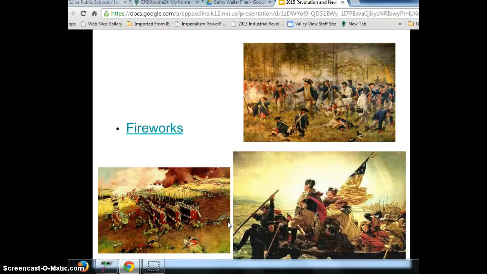We'll watch one last little video on the American Revolution. And again, who are the different sides? What do they do? Notice that this side has a nice white X right on their chest to give people a good place to shoot at, which is not necessarily a smart idea. Who is he and what is he doing? And that's as far as we're going to go today.